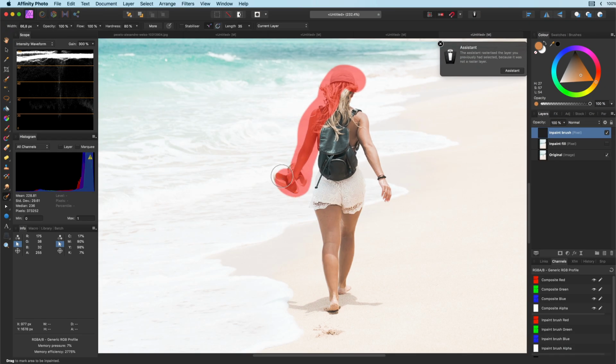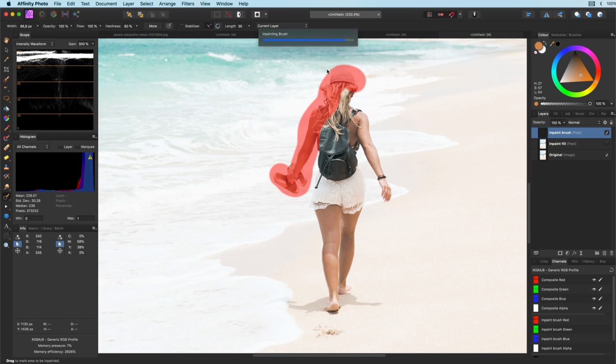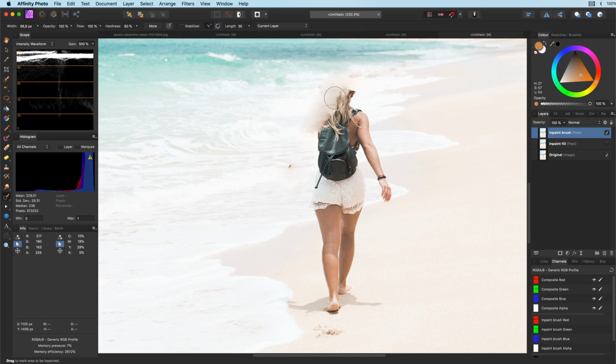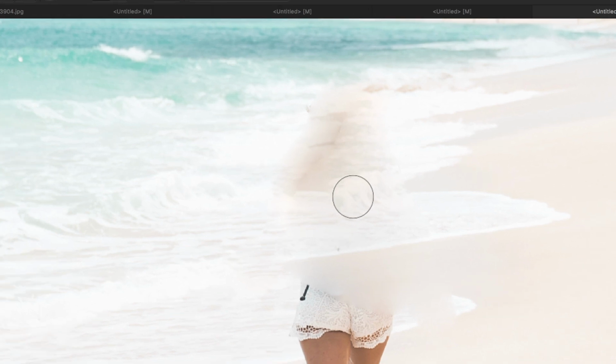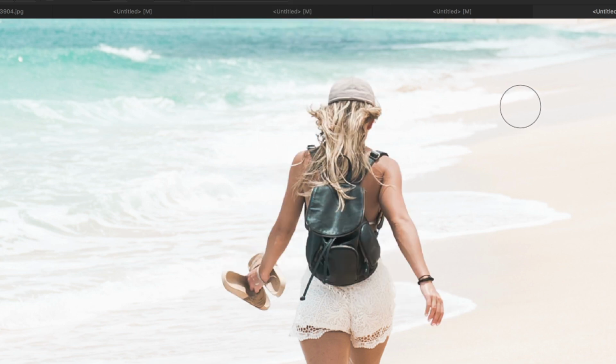Now here is an important tip when using the inpainting tool. Always brush the whole subject you want to remove. If you don't, you get a half-blended, misformed subject, and it is going to take you a lot of effort to clean it up later and to get a good end result. As you see, I now have this dark area which definitely doesn't blend in. So let's undo these last brush strokes by pressing Command Z or Control Z.